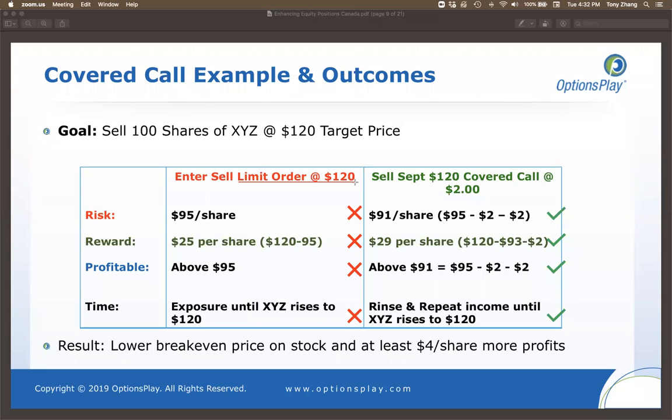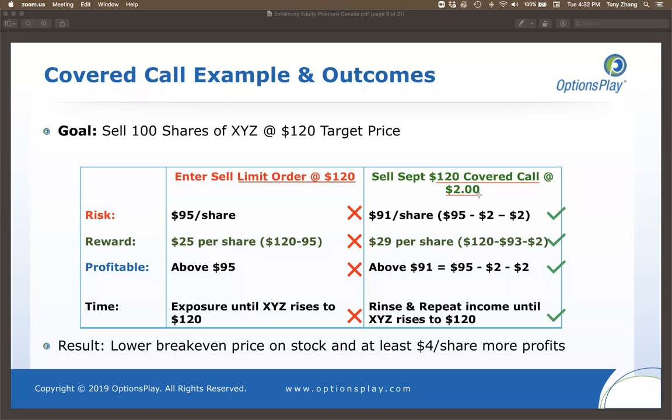But when I place that limit order, I'm basically waiting for the stock to rally to that point, and then it will execute. On the flip side, as an options trader, what I can do is effectively obligate myself to the same thing, but generate some income. So I can sell a 120 covered call, so at the strike price that I want to sell my stock at, but I'm going to now collect some income to do that. So let's say I collect $2 on this income.